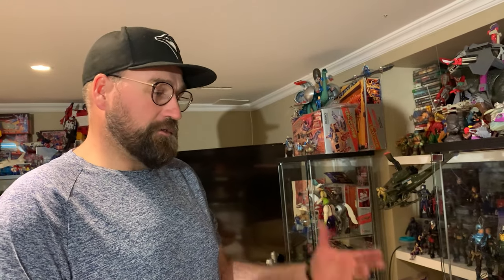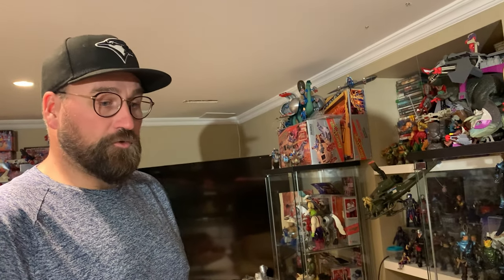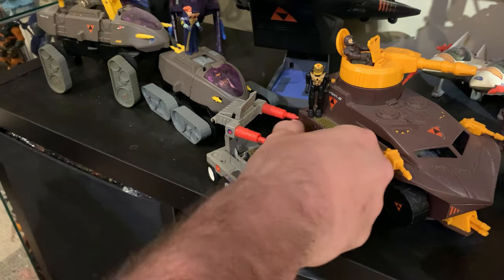Over here is the MASK and Starcom stuff. I had a couple of MASK pieces when I was a kid, and then during the pandemic I was like, let's see if I can find them and get back into the line. I like to tinker with stuff - I've got a little workshop set up over there. I'd buy ones that were broken or that people didn't want, lot buys, whatever, and I've actually made complete working versions of the vehicles. Same thing with Starcom - not many people knew about Starcom over here. The little gear motors and the way they transform - to find them in working condition is actually pretty difficult, so a lot of those I fixed myself. There's a Facebook group where guys are doing neat things with 3D printing for the motors.